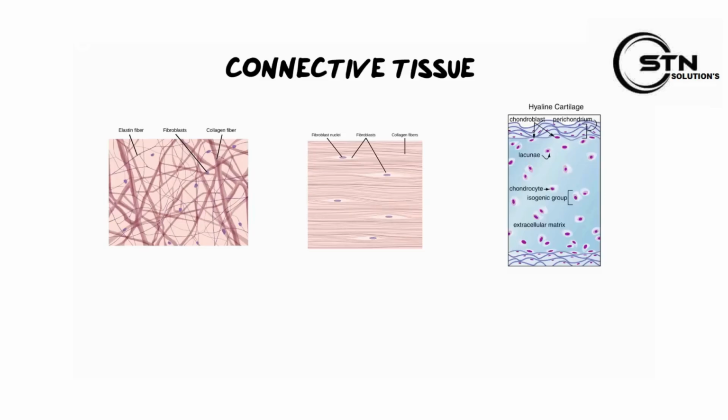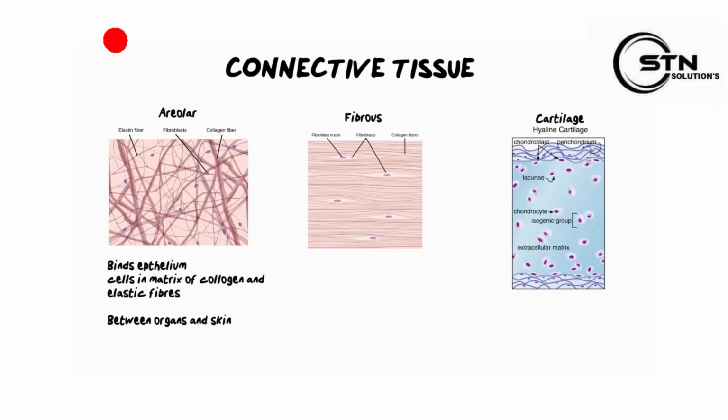And like the name gives away, connective tissues connect one tissue to another. Some of them we're very familiar with, and some of them are a little bit new to us as well. So we're going to start off looking at our tissues, and we're going to cover the basics of what they all look like, how to identify them, and what are their functions. Now, looking at our first type of connective tissue, we are going to look at areolar tissue.